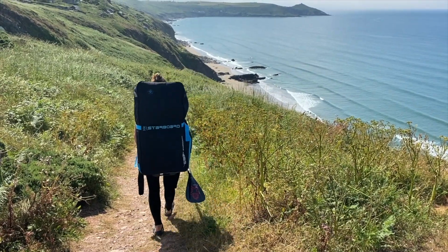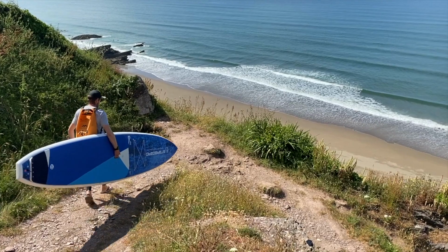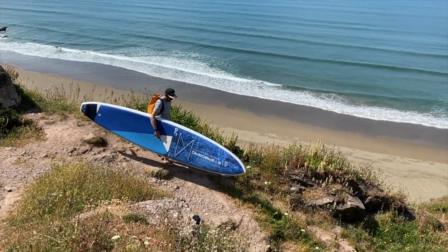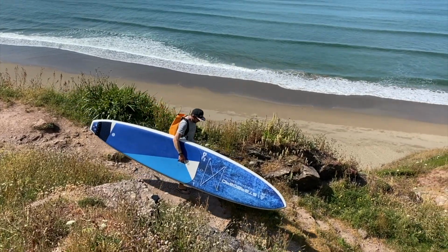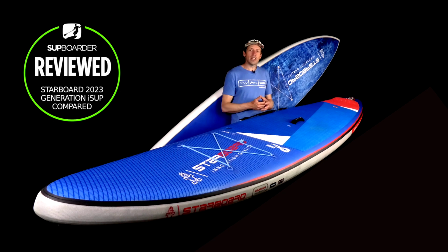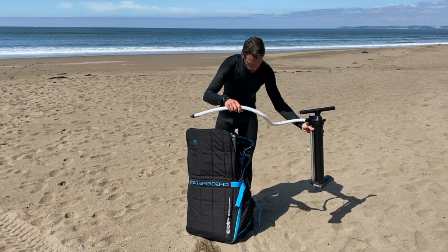I was carrying the bigger board and it's up near 17 kilos. It does weigh a lot and you are going to have some serious arm cramp. The backpack, obviously, you can see there's a major pro to that. When you get down the beach or at your paddle location, yes, if you are looking towards an inflatable, you are going to have to pump up your board unless you brought it already inflated. Maybe you have an electric pump, but if you're using the standard Starboard pump, it does get the air in the board pretty quick and it doesn't even take that much effort.